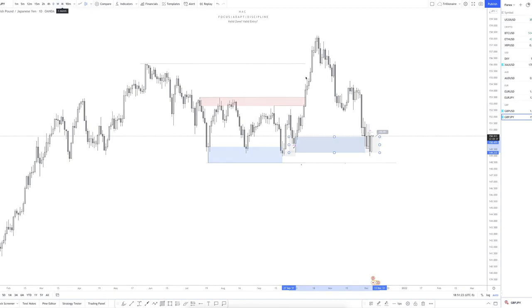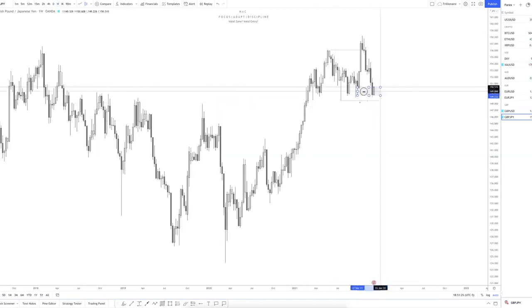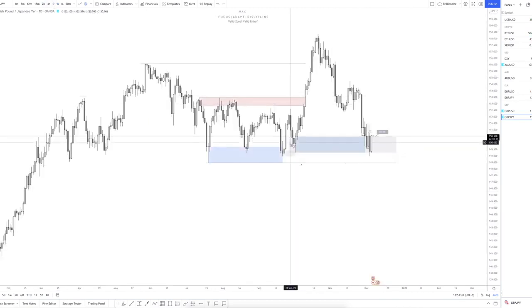So if we go back to the weekly, what you guys are seeing here is how spot on this gets, because on the daily we have it refined already. So we can go ahead and delete the weekly and let's talk about this refinement area.